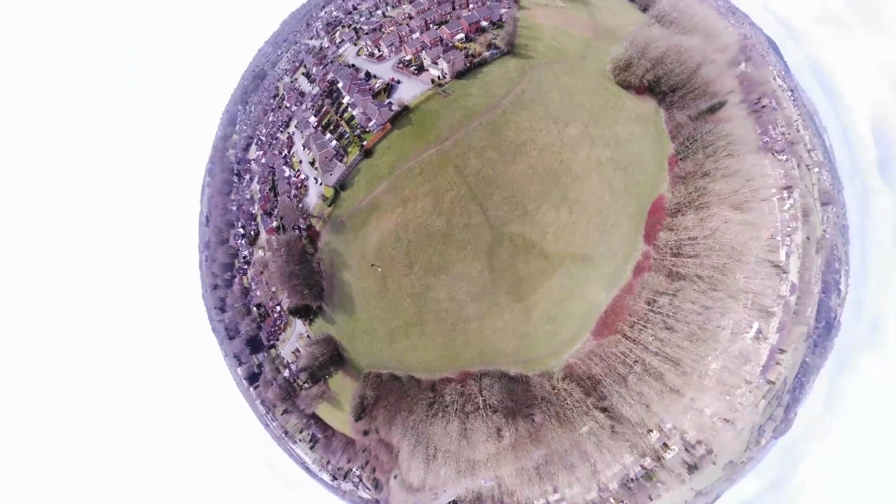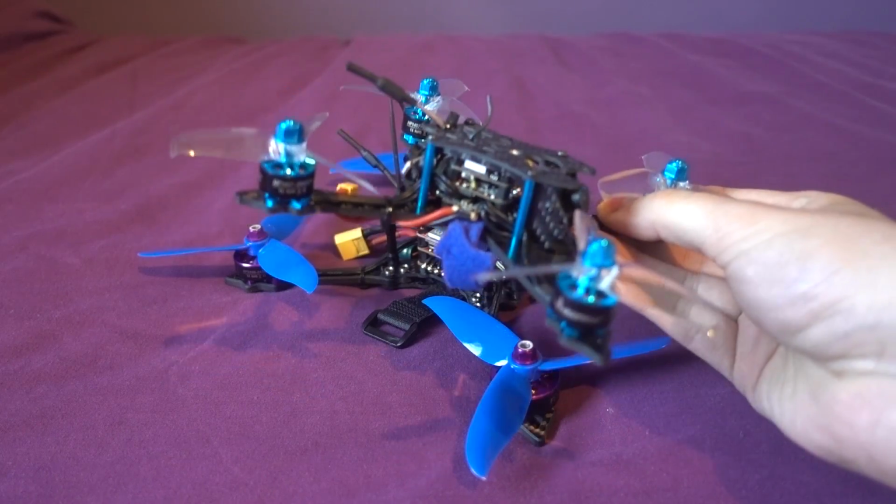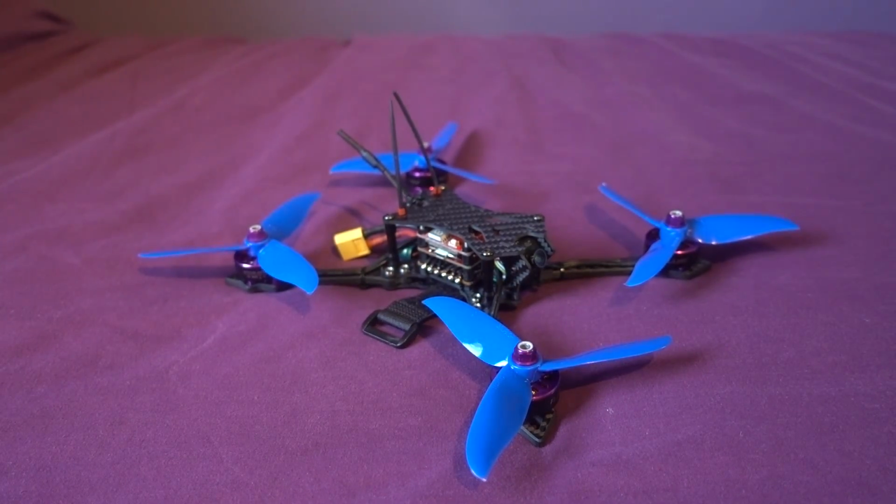I'm Andy RC and today I'm going to be checking out the HGLRC BATMAN220. Now, I was pretty excited to see HGLRC bring out a 5-inch model, especially after how much I loved the XJB145 3-inch. And I have to say, they have not disappointed with this one either.